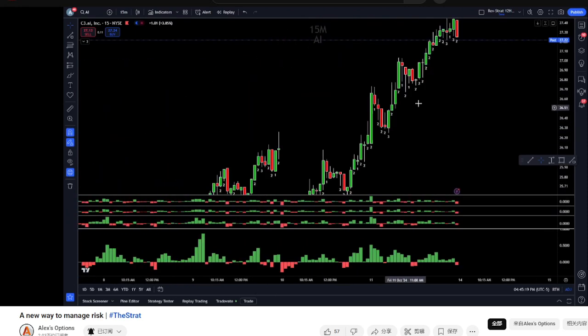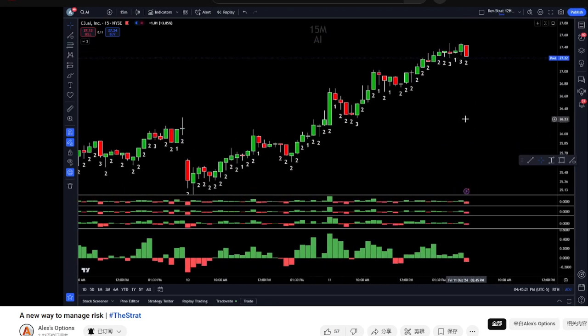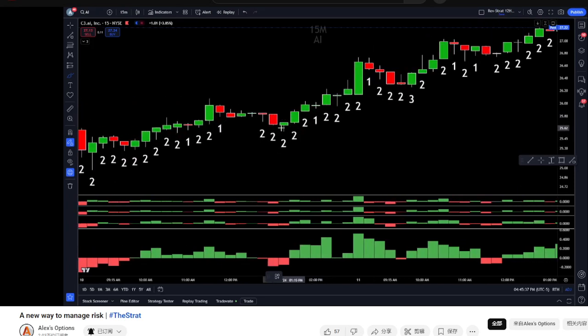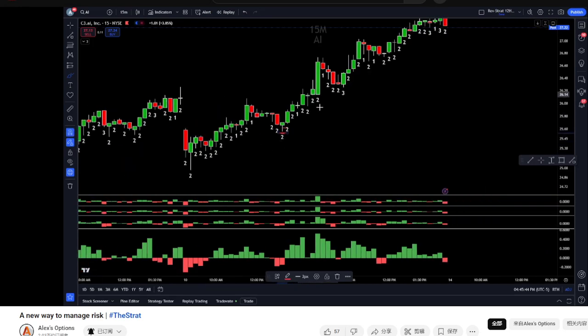Really simple. And this is why we say with the strat, you don't have to do the whole thing, right? It's a matter of picking a universe, sticking to that, and then learning to create winning positions. Because this is one way of creating winning positions where he's simply looking for the 2-2 reversal, and he's managing risk to the 50% of that in order to not put it at the low, because that's a pretty wide stop. And you can do this on any time frame.